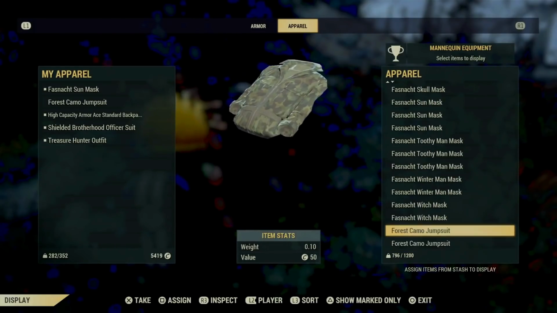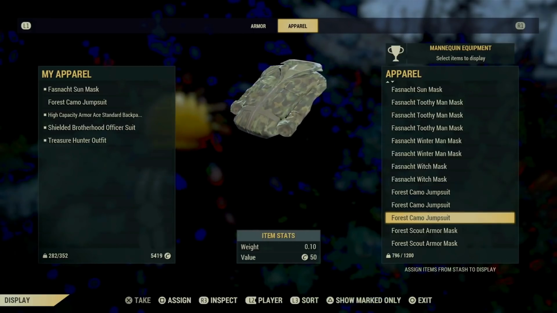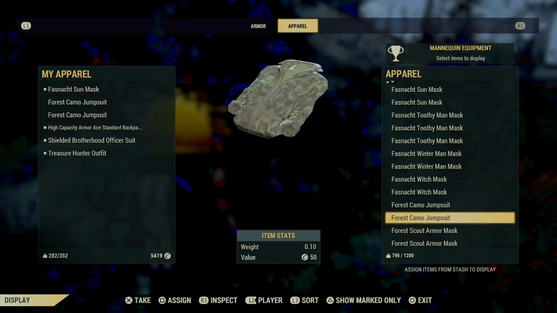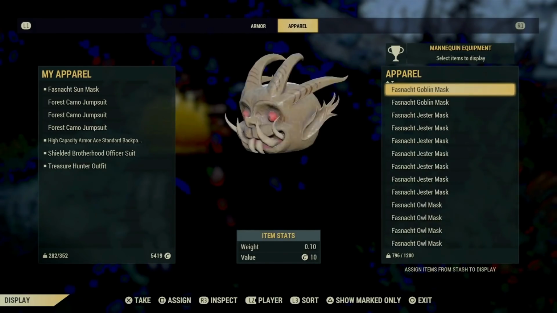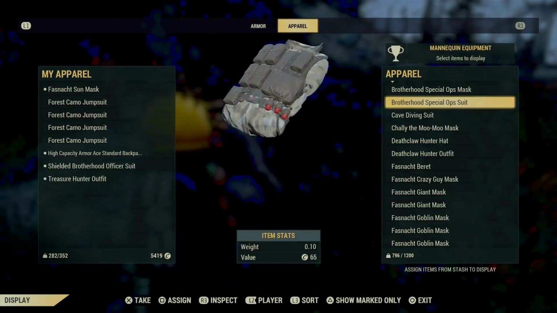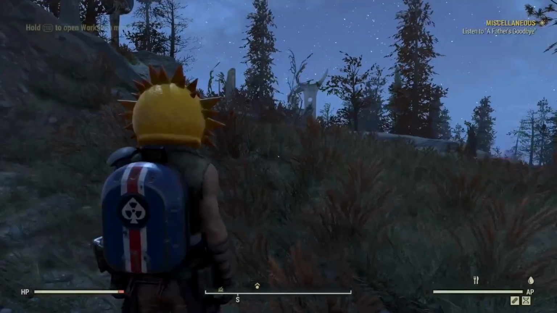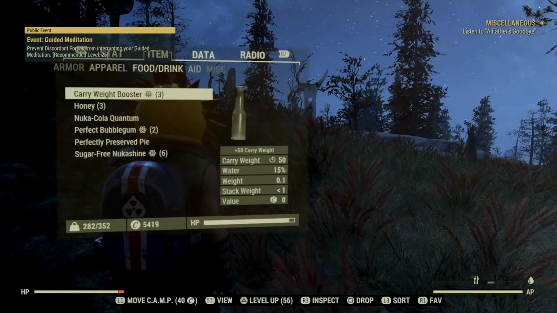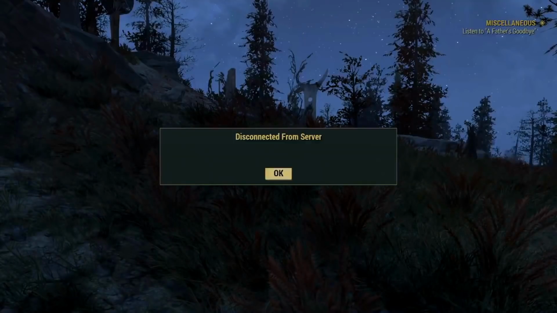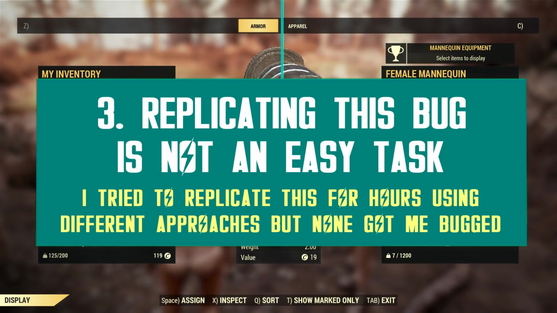I suspect that's what happened here, since this player basically equipped and then removed a forest camp jumpsuit from his mannequin, and soon after his character got booted and his save got corrupted. Now, we don't know exactly what happened here. We don't have enough information. We don't know if he managed to get an extra item previously while messing with the assign button, for example. So it's difficult to tell for sure what happened, but it's extra proof that something is definitely wrong with the mannequins right now.